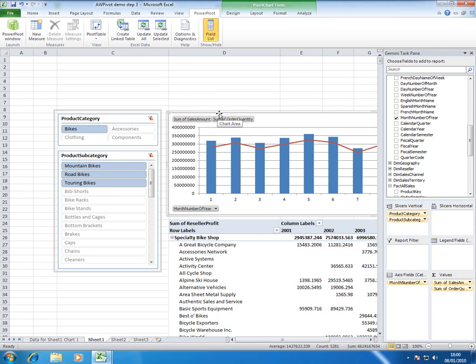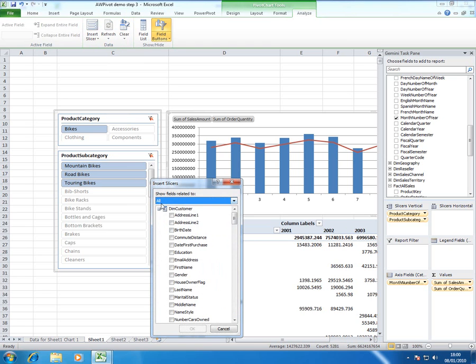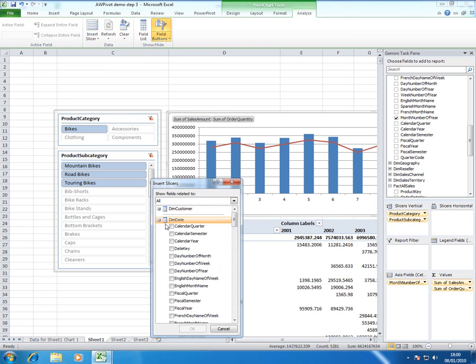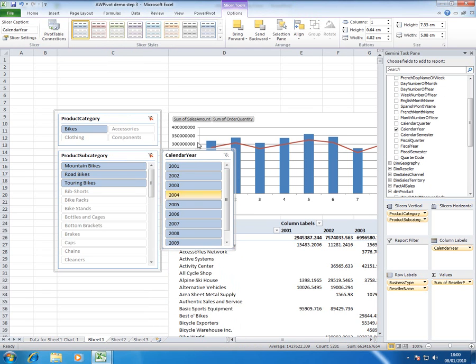So if I select the chart, you can see that I've now got a green thing at the top here, and I've got the Analyze option here, and I can insert a slicer. If I do that, it's much the same as we saw before, and I can pick calendar year here. And when I do, the slicer floats over the top of everything else, making a bit of a mess.